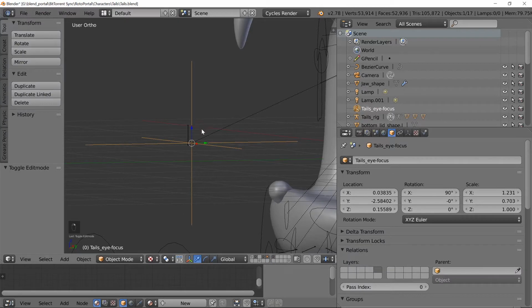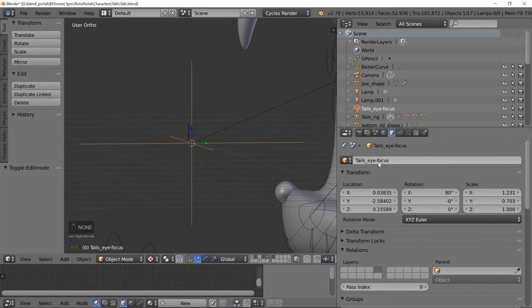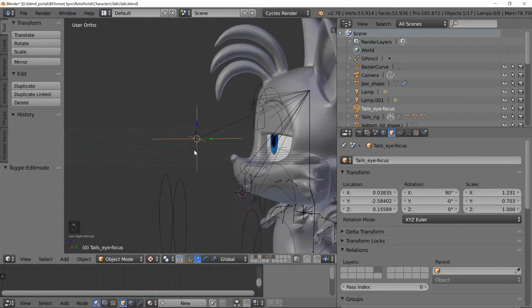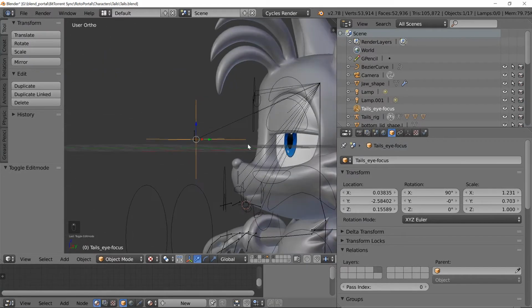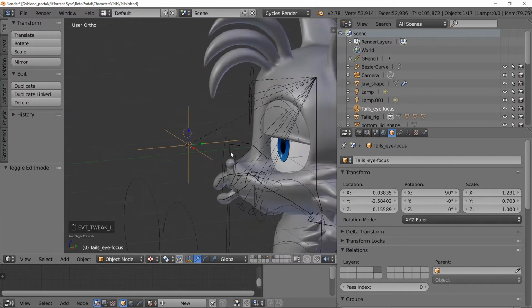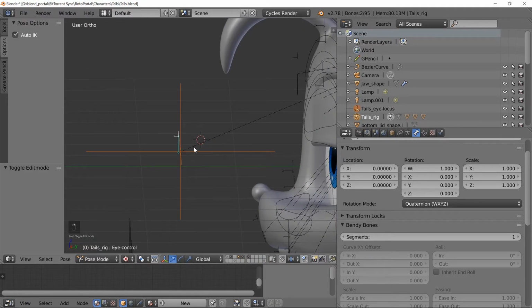We're going to go ahead and attach this now. So what we're going to do is parent this, what's this thing called? It's called an empty. We're going to parent this empty, this plane axis empty that connects to Tails' eye texture that makes it move. We're going to parent that to a bone so that we can control it more easily. So we're grabbing that.